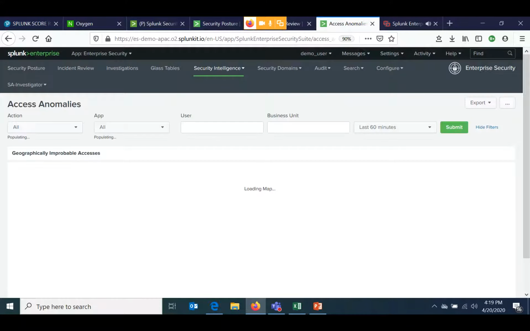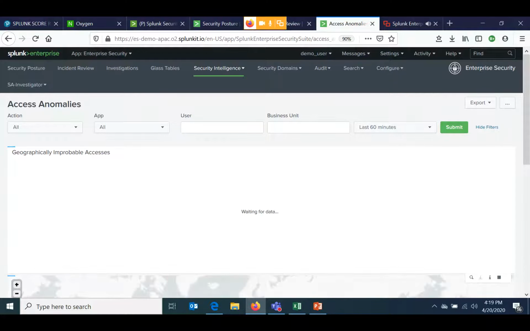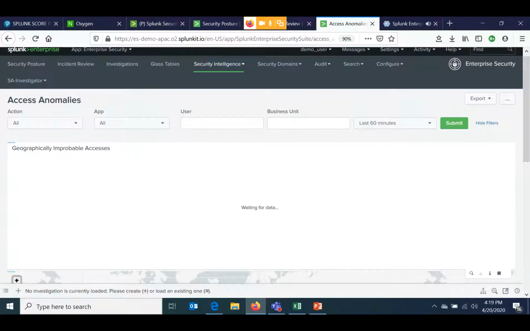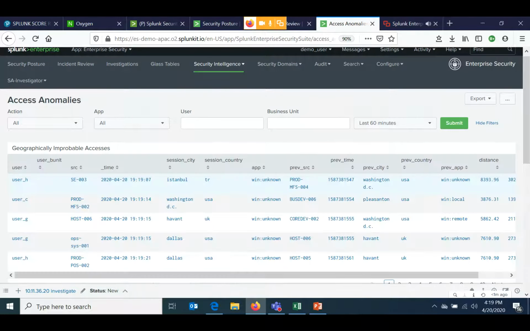Here you would find the anomalies of user access, where a particular user or credential is used in a single day from different locations.